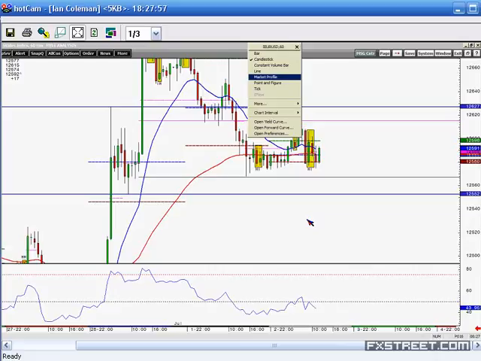Okay. So what we've got here is the market profile chart, and you can see that this was the range yesterday, and every letter is a different half an hour. So we've got this level, 126.24, which is a point of control from yesterday. And then we've got 126.54, which is the point of control from the day before, from Friday. Now this range here is the double distribution day.